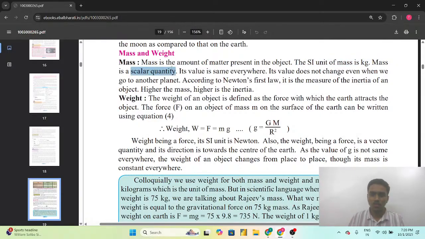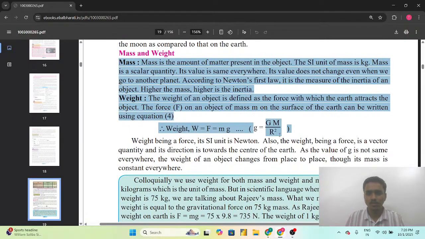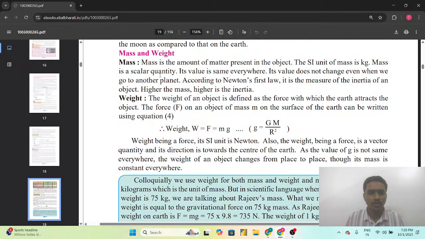वापस आ गया. स्केलर क्वांटिटी क्या है? स्केलर क्वांटिटी मैग्नीट्यूड. इसमें डायरेक्शन की जरूरत नहीं, इसलिए मास इज द स्केलर क्वांटिटी. And mostly this is asked in the exams also, it is too important, distinguish between the mass and the weight also. So it is necessary to learn about this difference between the mass and the weight.